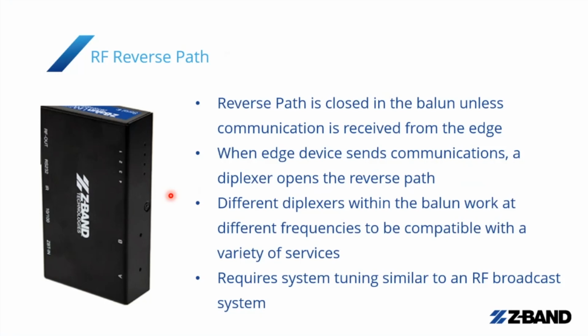And that is where Sonify places their reverse path content. So you need to have a diplexer within your system that will open the appropriate frequencies when it hears that broadcast. And the reason we want to have that diplexer in there to open the reverse path only when it's necessary is we don't want to keep that reverse path channel open the entire time. It'll introduce noise into your system. If you are working with the service provider, that noise can get all the way back into the service provider system and into their CMTS and cause all kinds of other problems. So you want to have that diplexer in there because it's going to open and close that communications channel so that it's only open when it's appropriate.